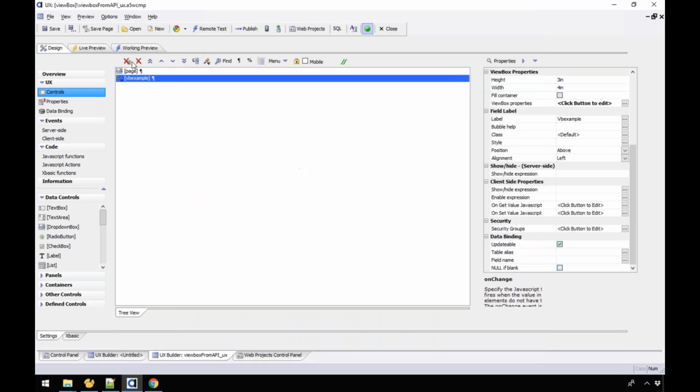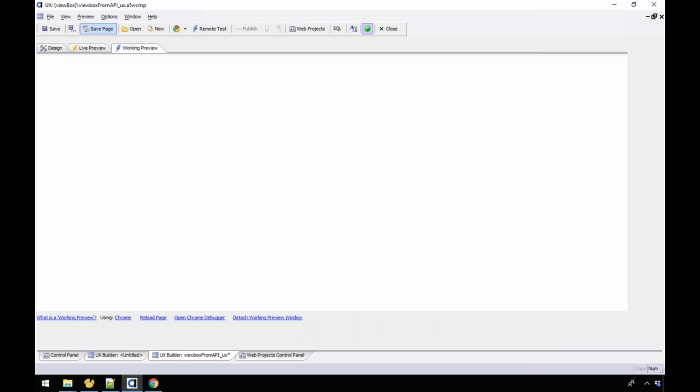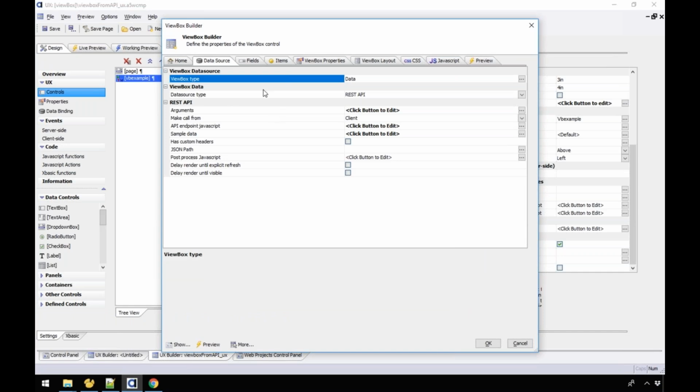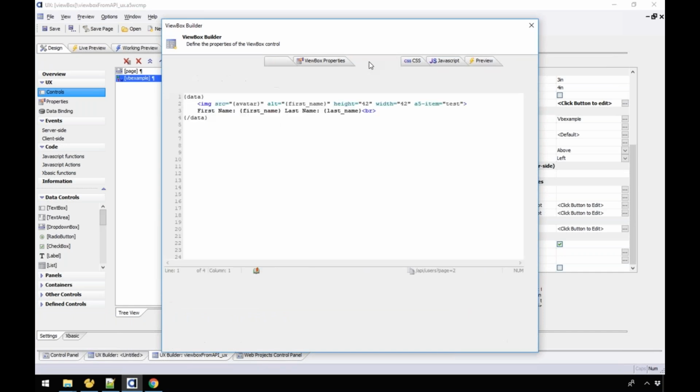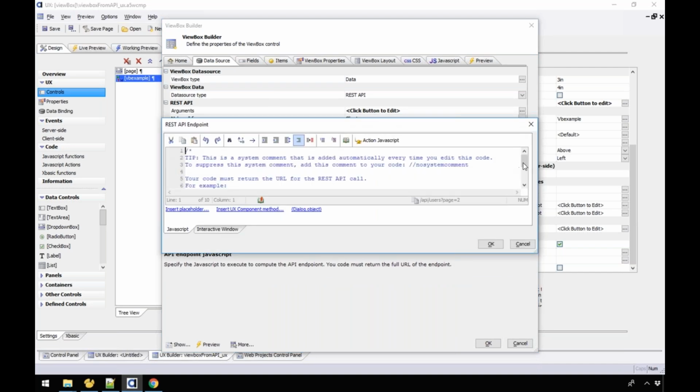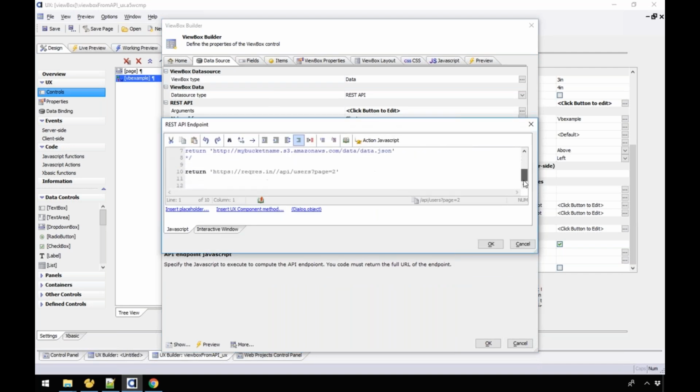Okay. So first, I'm going to save this and test in my working preview. I make sure that it's doing there. And I want my cat hat. Oh, wait, no, it does. Come on. No. Did I do something wrong? Let's see, argument fields, ViewBox layout, everything's good. Okay, return HTTP. Might help if I do that.